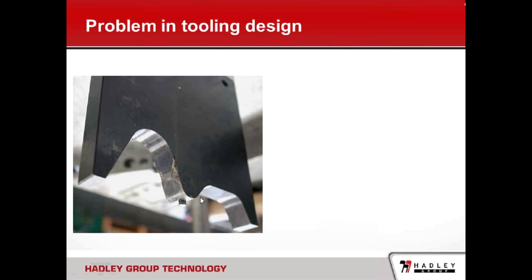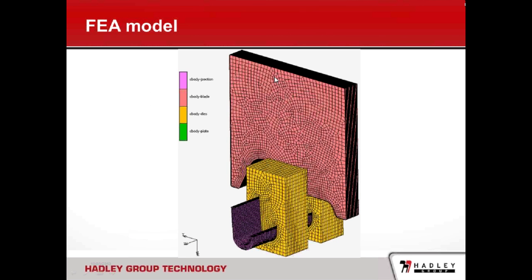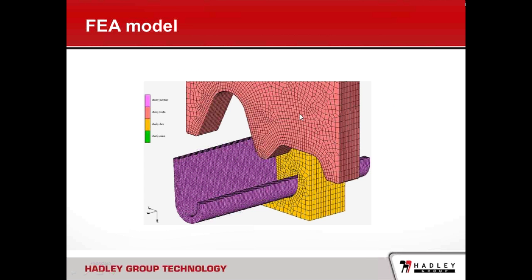So we perform FEA simulation for this. This is a simplified model that you can see. This is the plate, these are the dies, the two dies in yellow color, and this is the J section. This is to give you a closer look at the model. The plate will go down to cut through the J section, while both dies are fixed.